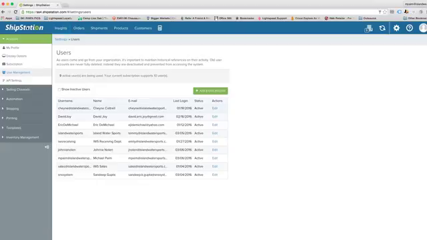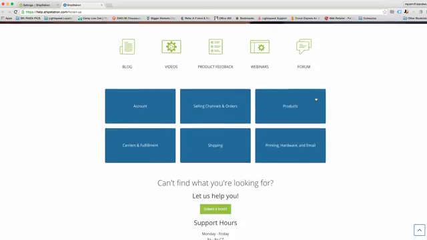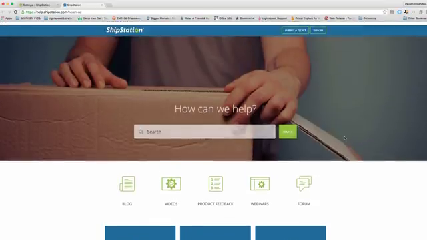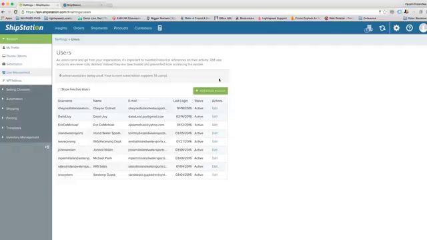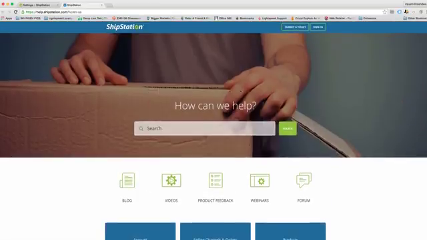If you have any problems using ShipStation, we do have a pro level account, so you can actually call them, or you can submit a trouble ticket. They're pretty good at getting back to you Monday through Friday, or there's a ton of videos on how to do different things. So all in all, ShipStation is pretty easy to use. If you have any questions or problems, again, you can go through some of the documentation or videos, or call them, or submit a support ticket.